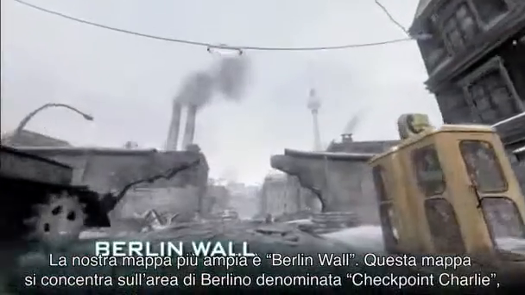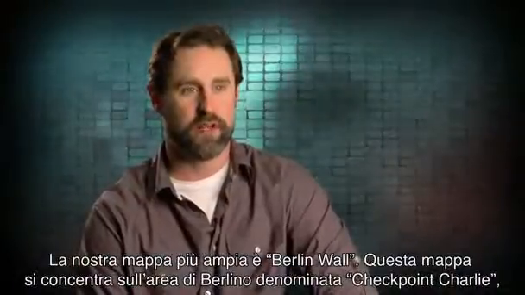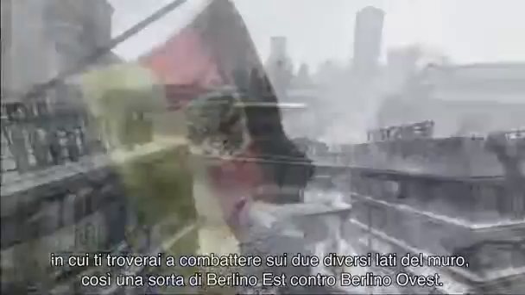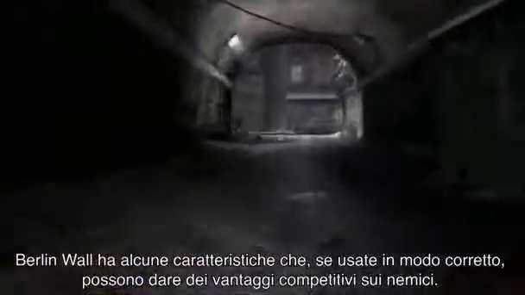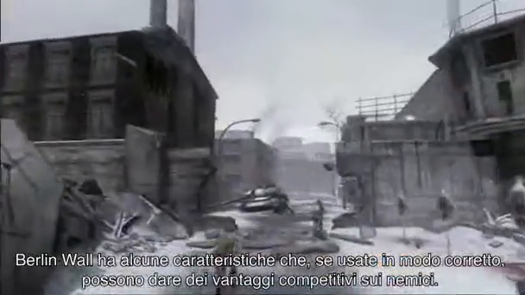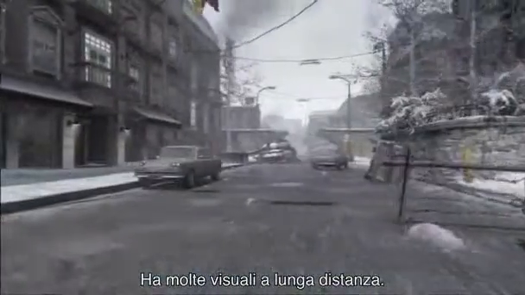Our large map is Berlin Wall. This focuses on the Checkpoint Charlie area of Berlin. It puts you fighting on the 2 different sides of the wall. So you've got East Berlin versus West Berlin kind of thing going. Berlin Wall has certain attributes about it that if you use it right, you're going to have the competitive edge over your opponents. It has a lot of very long view distances.